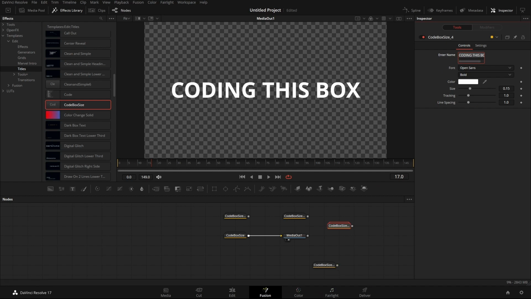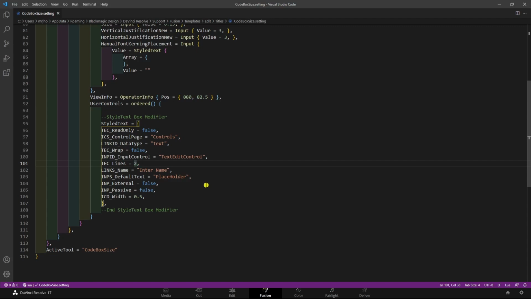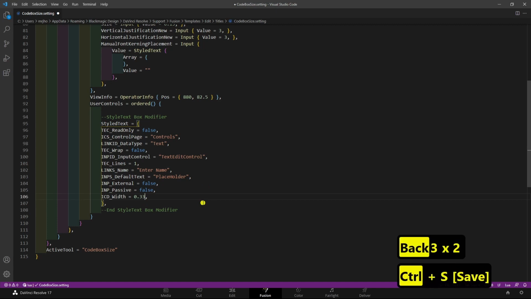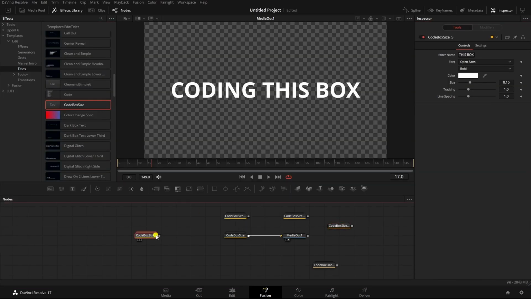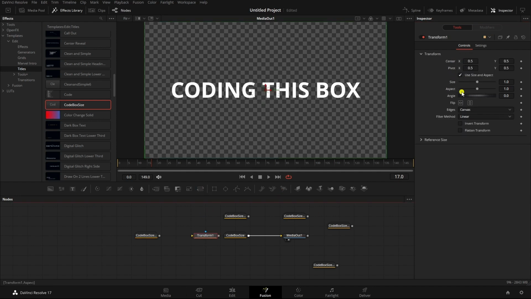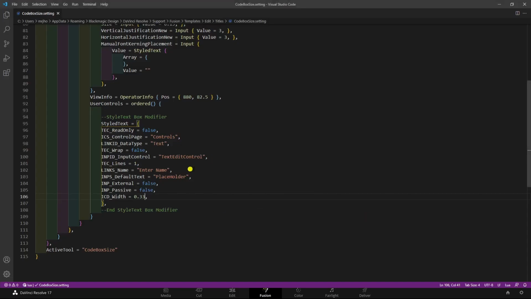But if you were using numbers, you would just enter a number into here. So you might want it 1, and you could even have it a third. Come back in, drag another one in, and there we go. This could be just a number, and you can put these next to each other. This is what they do in a transform node. Bring that in. If you can see center, you've got center X, here's a box, center Y, here's a box. That's the same here. You can have them next to each other. Lots and lots of options to do it in here.